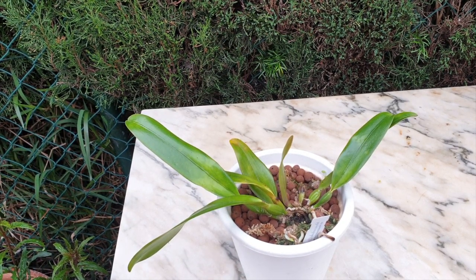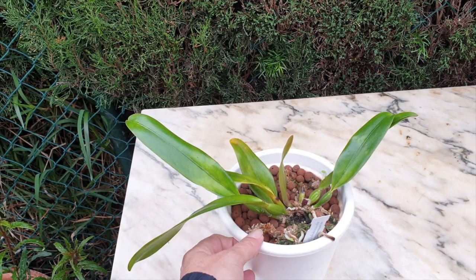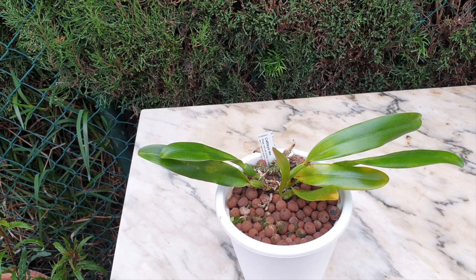I'll decide whether to give her bigger Lekka to make her environment a little bit drier, or maintain what she has right now based on what I find. Cattleya rex have been assigned as an endangered species by the World Conservation Union — in 1997 they were put on the endangered list. So why am I risking doing what I'm doing with a Cattleya rex?